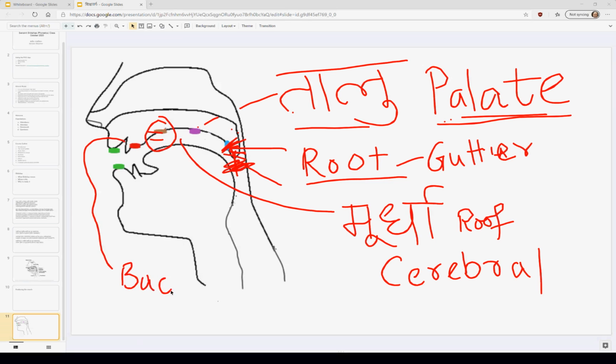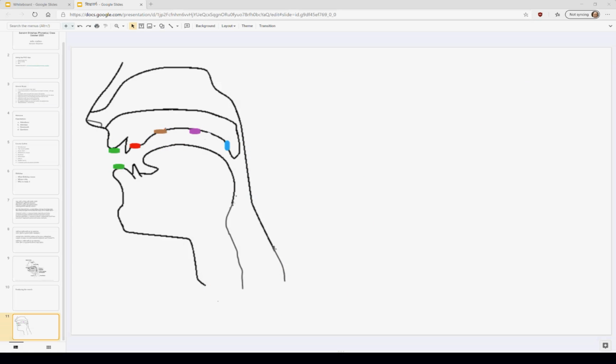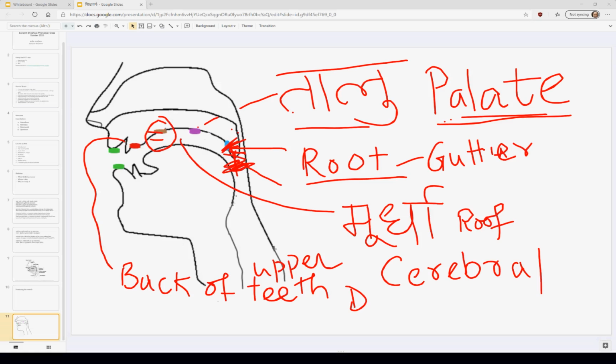Yeah, the back of the upper teeth, or the back of the top teeth, or in Sanskrit, Dantya. Danta is the tooth. And then we have the lips. Lips is another defined position, labial, to stop the air.